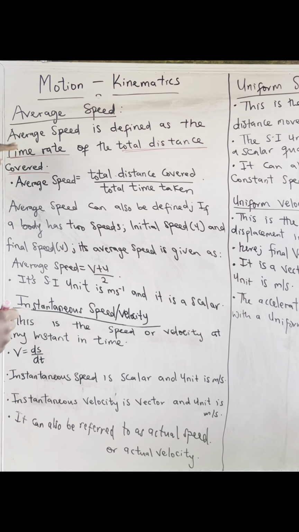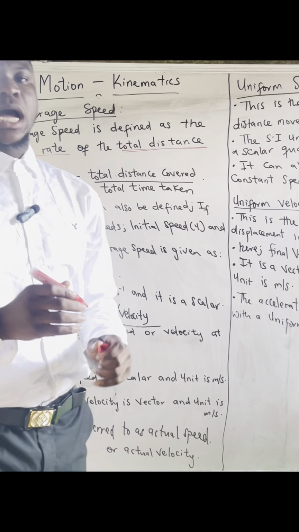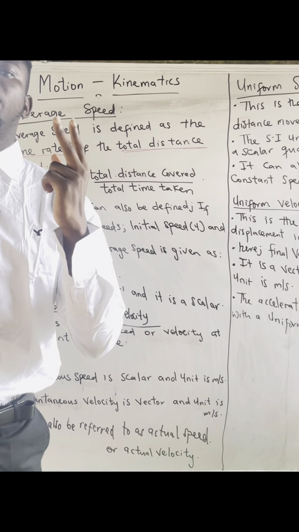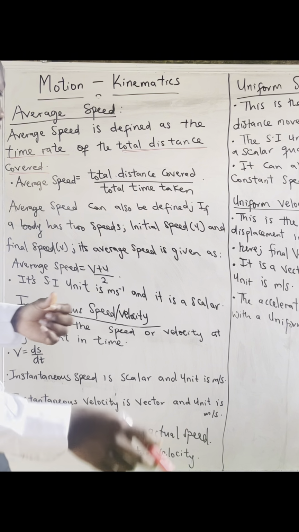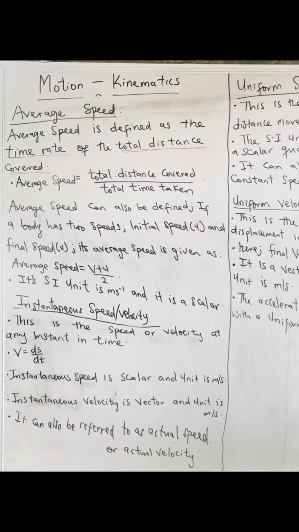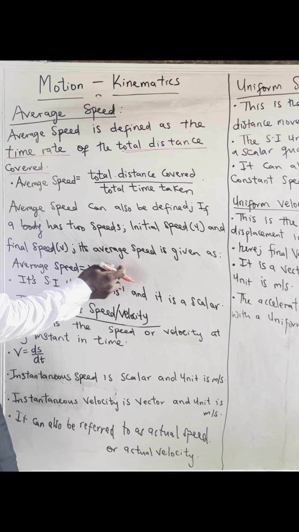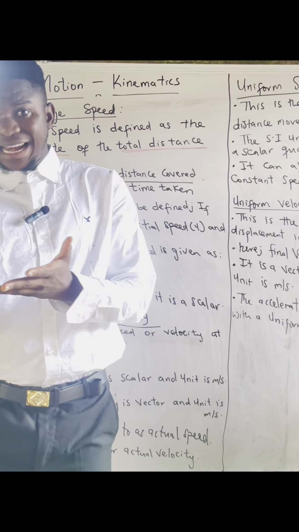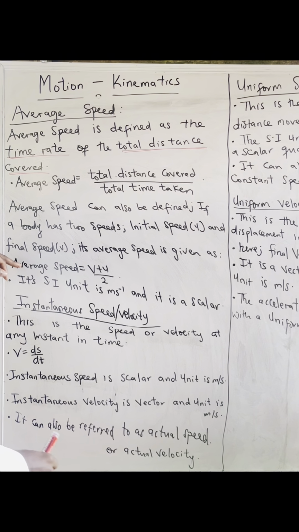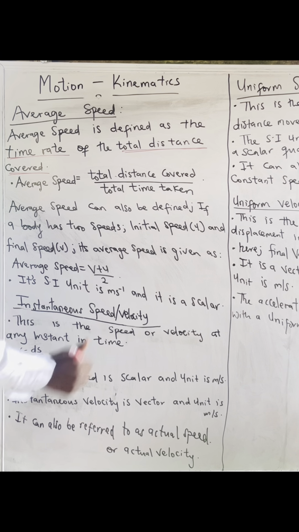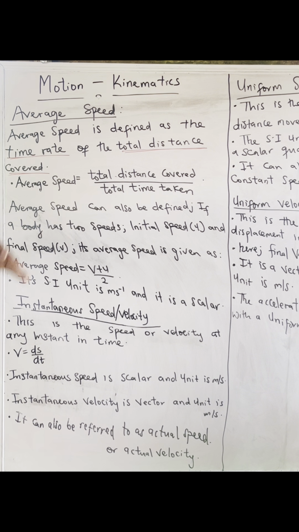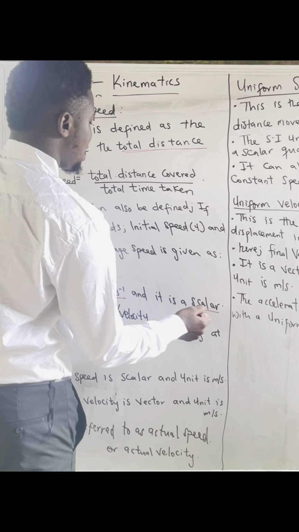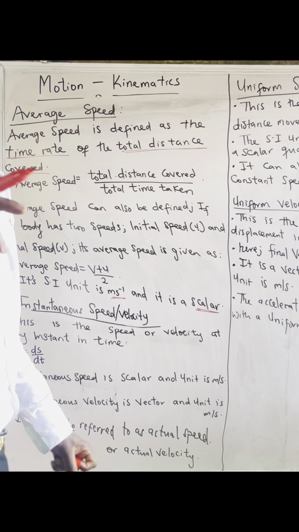Now, we can also define average speed in another manner when we are considering the two velocities for an object, the initial and the final velocity. So the average speed will just be equal to the final speed plus initial speed all over 2. You know, you're talking about the average of something, so you divide by 2, right? So the average speed is equal to v plus u over 2. So that is what average speed means. It has the same unit, meter per second, and it is a scalar quantity.